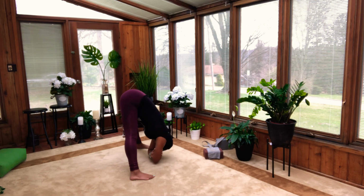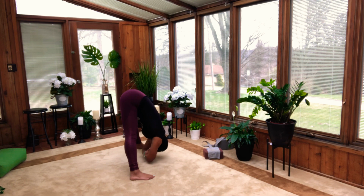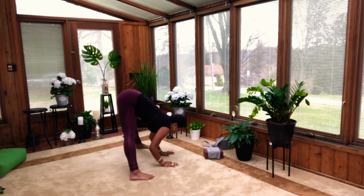Then we'll try that one more time. Breath in. Bigger breath. And exhale. Good. Find your recovering breath. Maybe bring palms back to the mat. Back under your shoulders. Find some space here. Maybe sway.